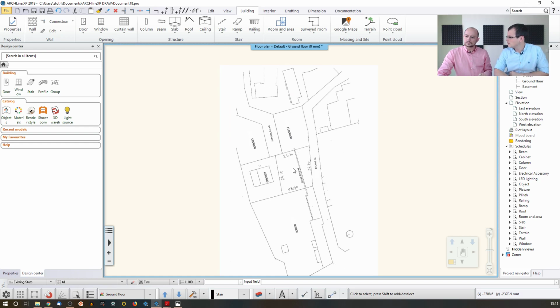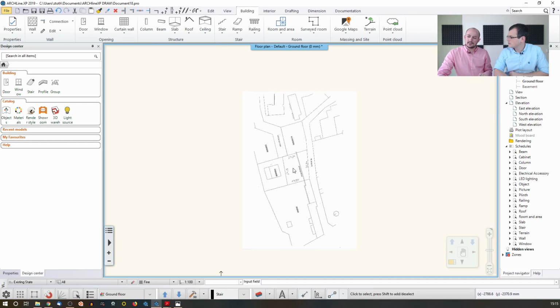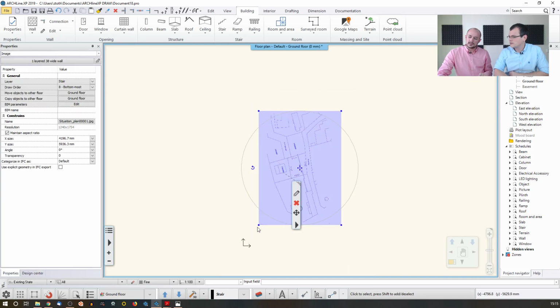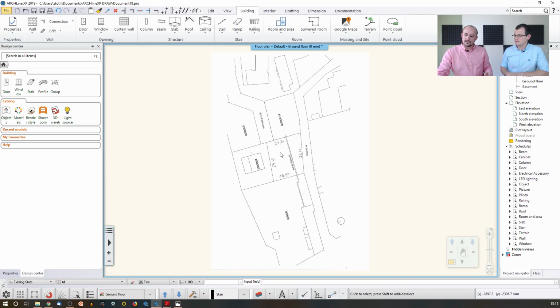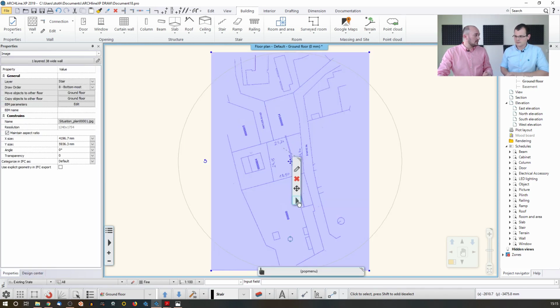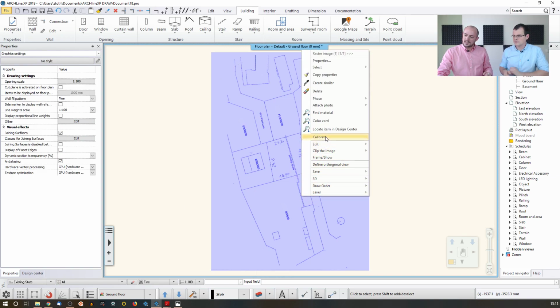Is this in scale? Well, as you can see, when you import something, you set it up with two corner points, so you won't be able to tell whether it's okay or not. Likely it's not. 99.9% it's not okay, simply because the image file does not contain any scaling information. So you need to, we call it calibrate, and this works in a very easy fashion. You just click on the image and use the local menu of that image, and there is the calibrate tool. You can find this in the drafting as well, but it's simple to remember that you can find it in the context menu.